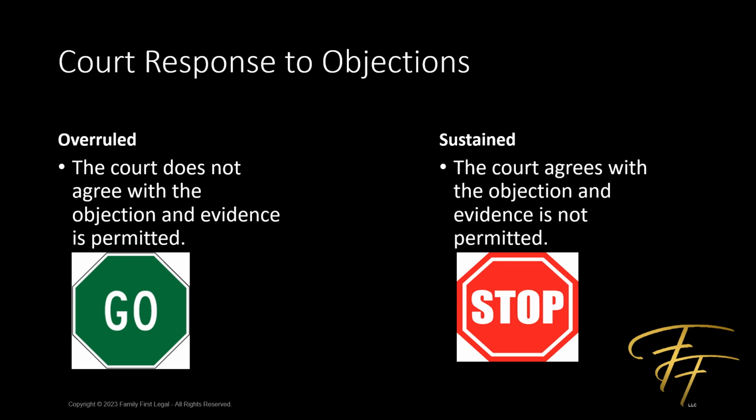Overruled and sustained also apply to documentary, digital, and other types of evidence. So if a party is seeking to introduce a documentary piece of evidence, or any type of tangible evidence, to the court, and an objection is raised, the court will either overrule, meaning that document or piece of evidence can be used, or the court will sustain it, meaning that document or piece of evidence cannot be used, and the court rejects that evidence.